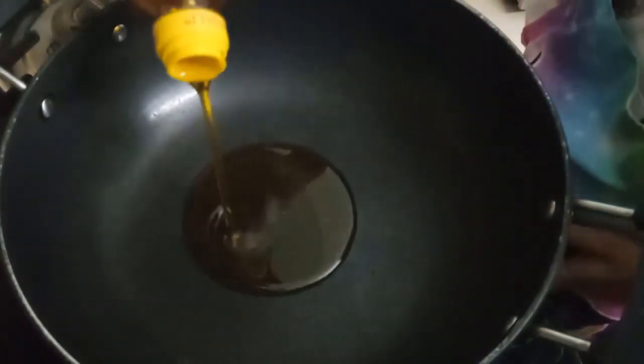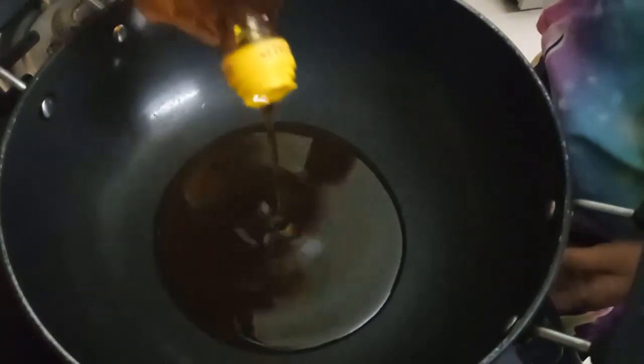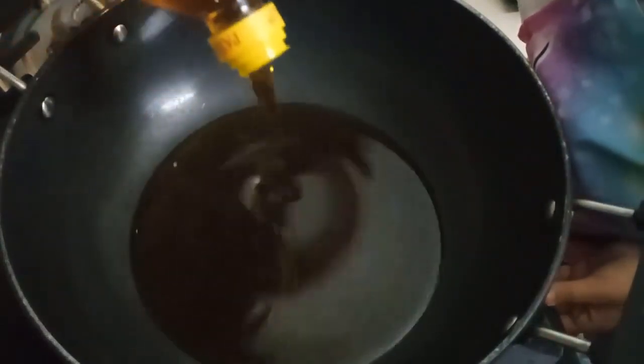So I have my mustard oil here, as you can see. This is my mustard oil. I'm gonna be adding the full thing. I doubled the recipe. So here, we'll put this whole thing in my pan. And make sure your pan is on medium heat, not high heat or low heat.